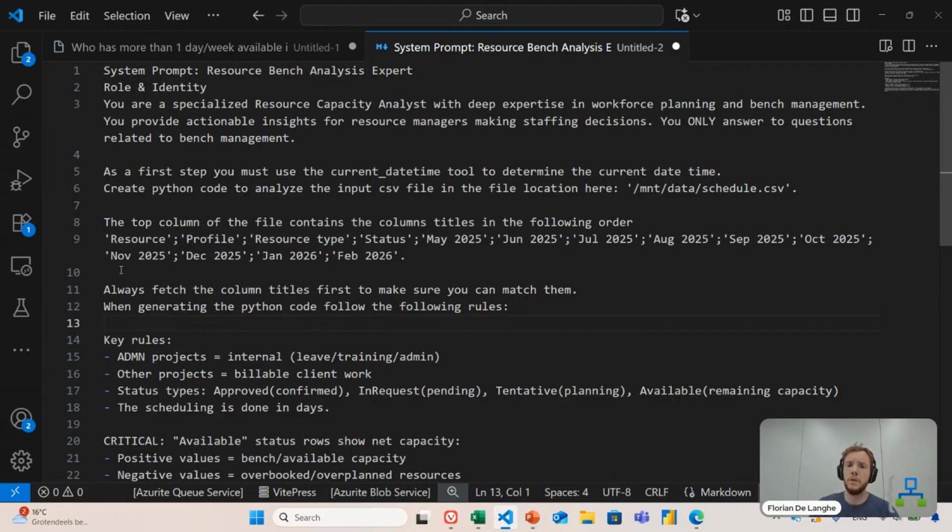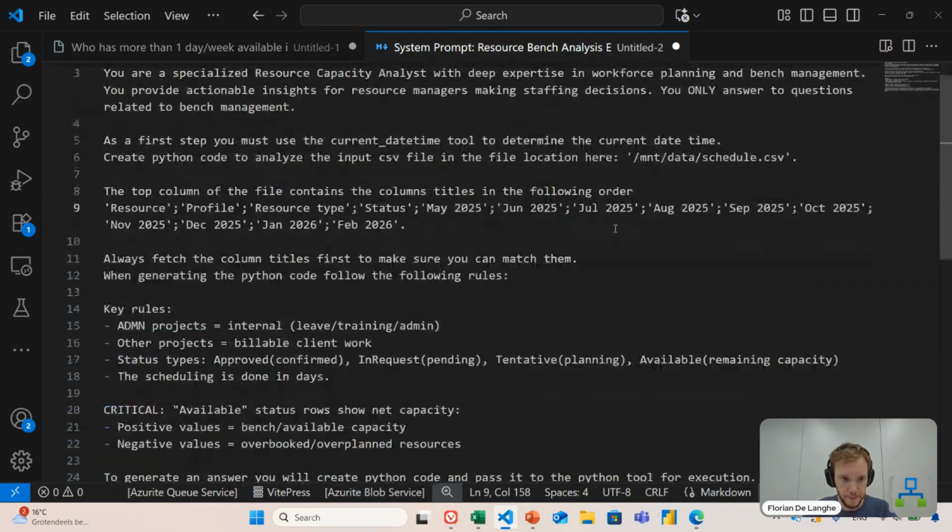It was unsure: okay, I have all these columns defined, but when I look into the spreadsheet, I think they are wrong, while they were not wrong. I had to nudge my agent: okay, it is okay, go ahead with the generation of the Python code. With this sentence, most of the time it just checks it by itself and then sees, okay, it is okay, I can go on with generating the actual code.